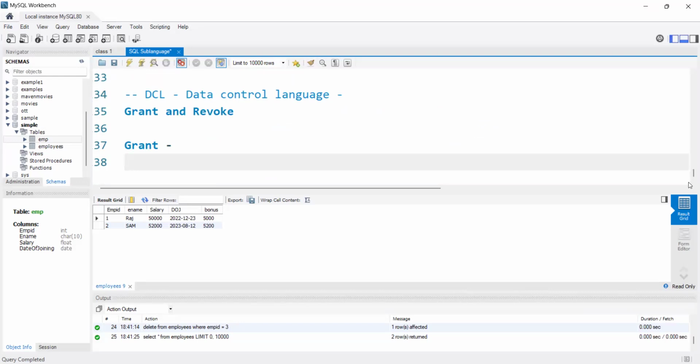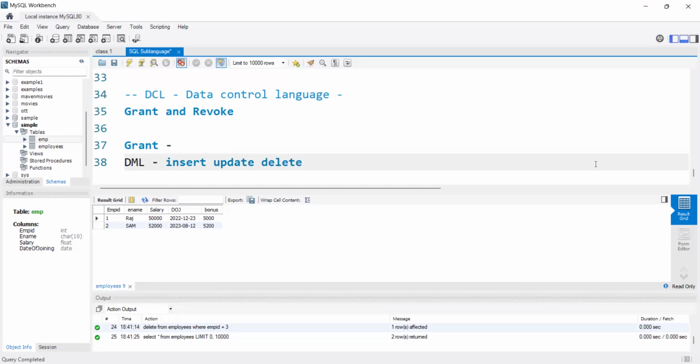Sometimes for each and every employee in the company, we know that SQL is used everywhere, not only by SQL developers, in maybe 90% of job roles, SQL will be used, right? So sometimes all the employees won't have permissions for DML commands, data manipulation language, that is insert, update and delete.